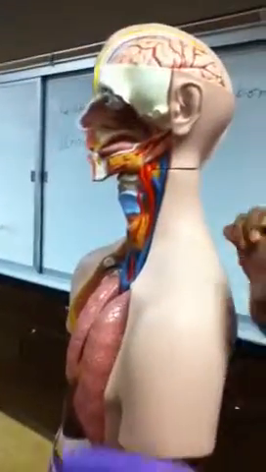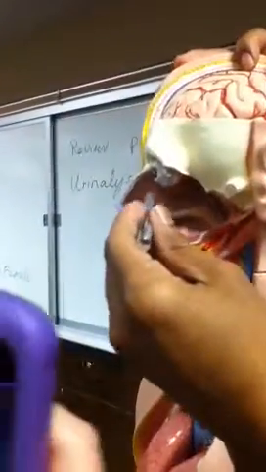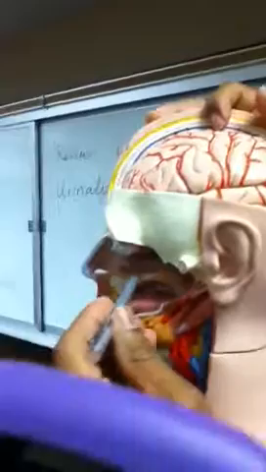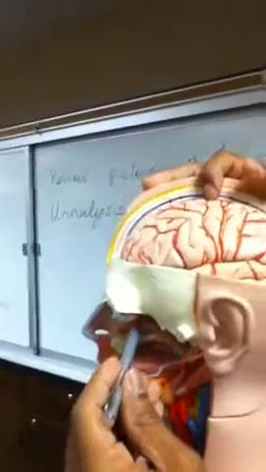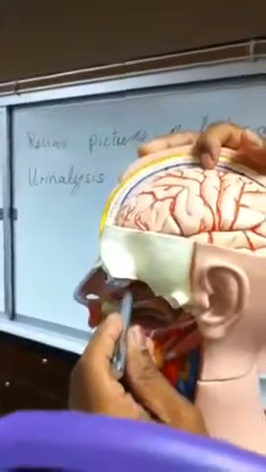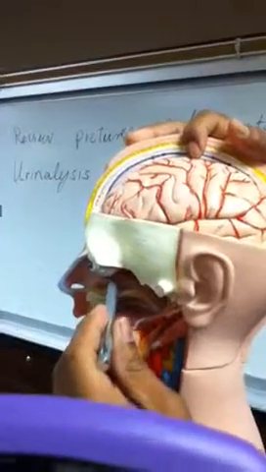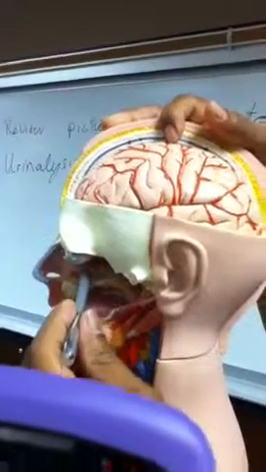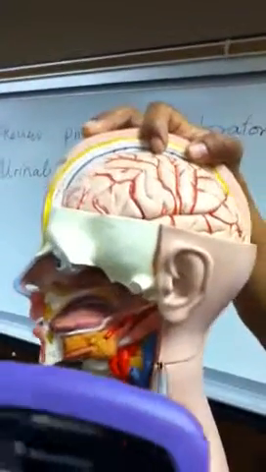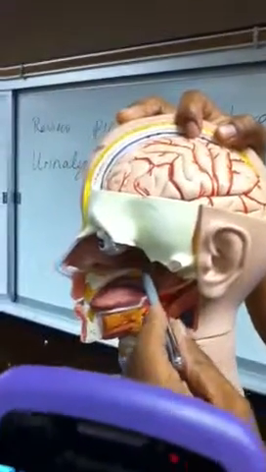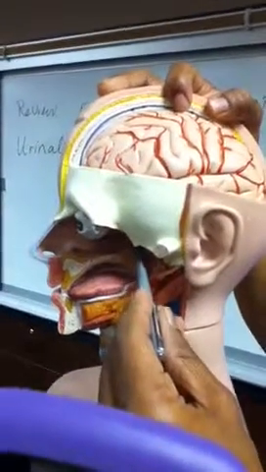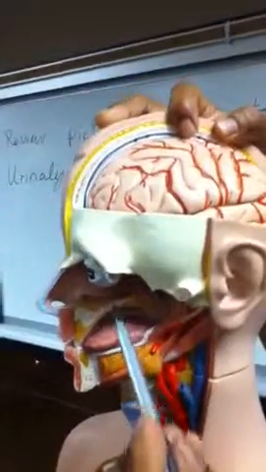Let's start from the top here. Respiratory system. This is the nasal cavity, right? These bones sticking out of the side of the nasal cavity, those are the nasal conchae, right? Now at the back of the nasal cavity we have the nasopharynx, this, right?